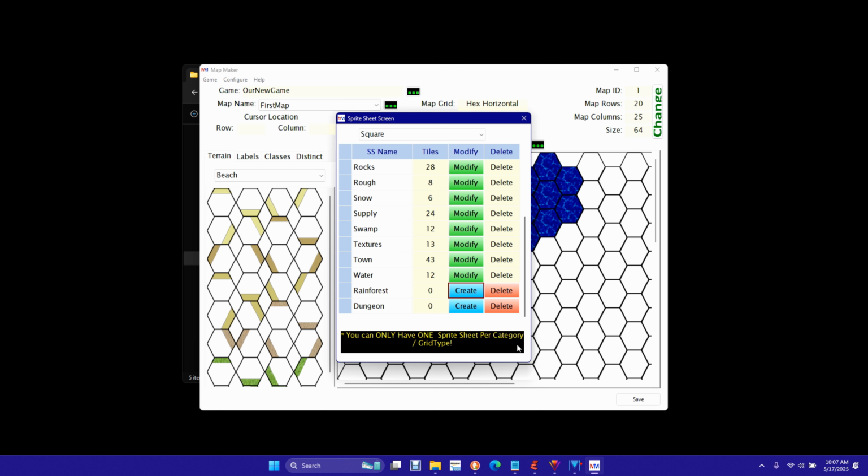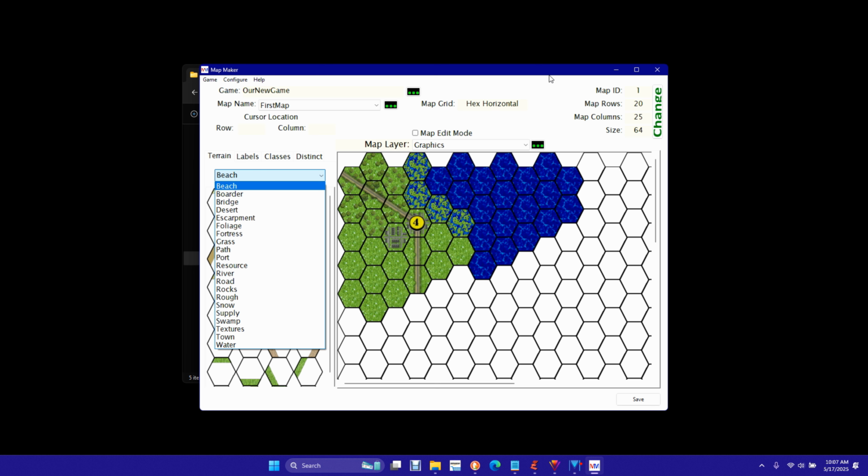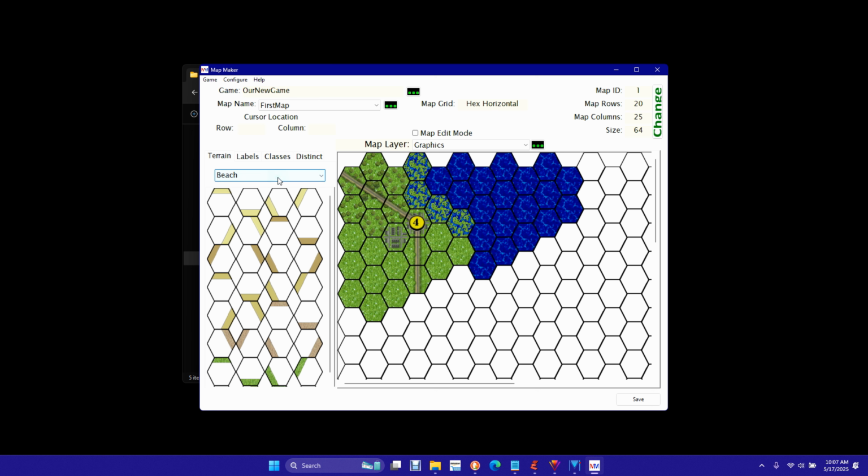So that pretty much concludes the video for graphics: importing graphics into the system and making sure that your graphics are the correct graphic that you want to play with. For example, on this grid map we're looking at here, this sets what this loads with here on Sprite Sheet. So it's only going to load the horizontal hexes here. So anyhow, that's basically the whole overview for the graphics side of this. And that will conclude this.